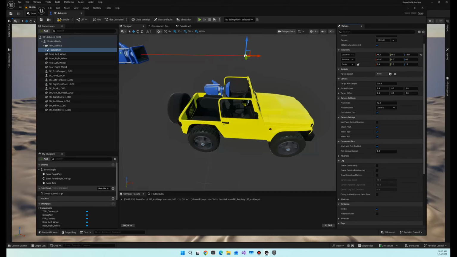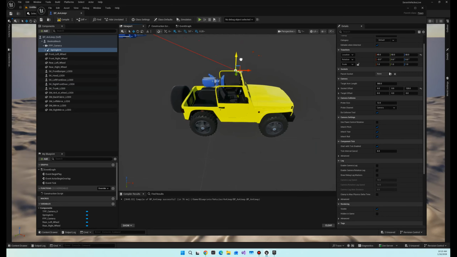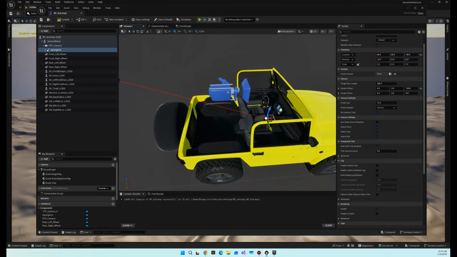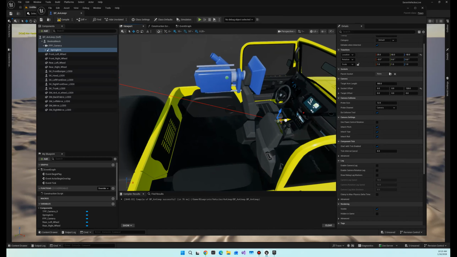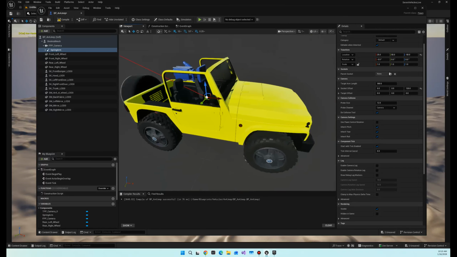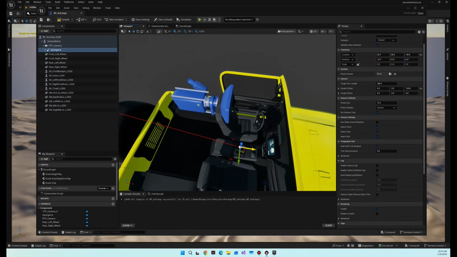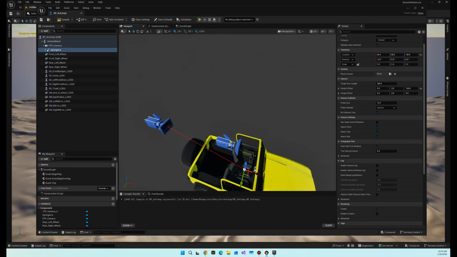Location is 120. So it's going to be a little bit high right now. But then I'm going to put a socket offset of 120. Actually, I'm just going to move this. Let's see, where do we want this? Going to move that maybe over the, maybe put that in there just a tad. Alright, so that can be there.